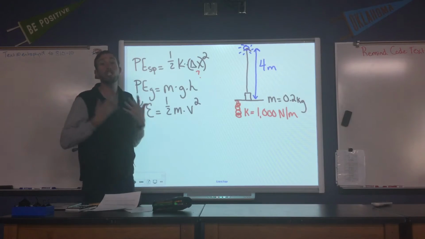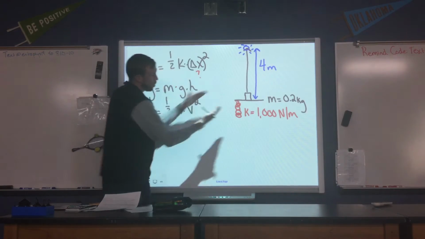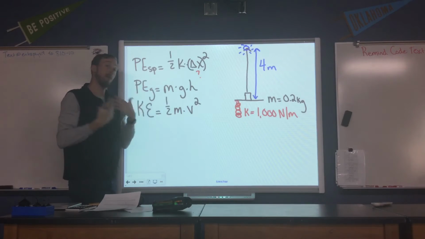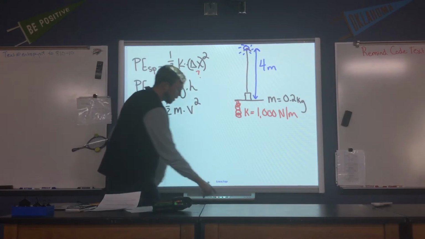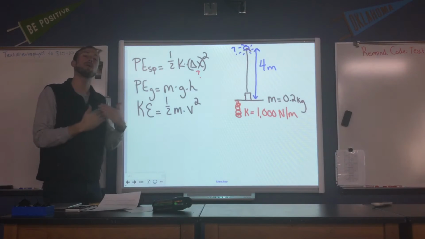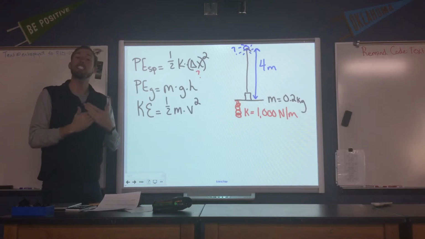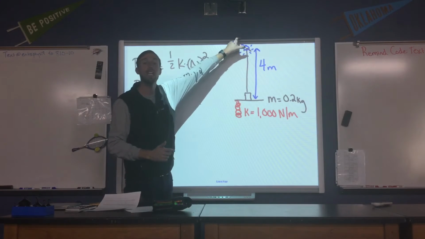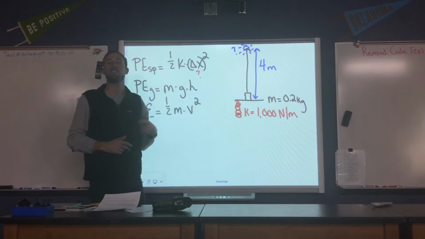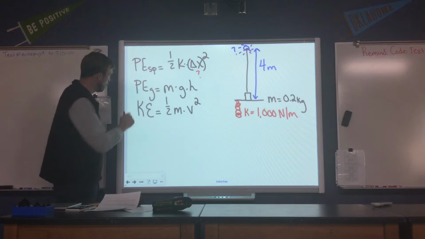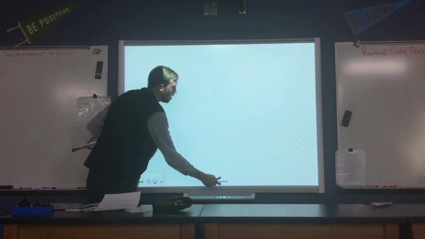We can't necessarily start this problem by finding the energy that we store in the spring. We don't know delta x. But what we maybe could figure out is this. How much energy do we have at the top of the game when our ringer hits the bell? That's how much energy we need to give the ringer, and if we can find the energy we have to end with, we can work our way back to find the energy that we begin with.